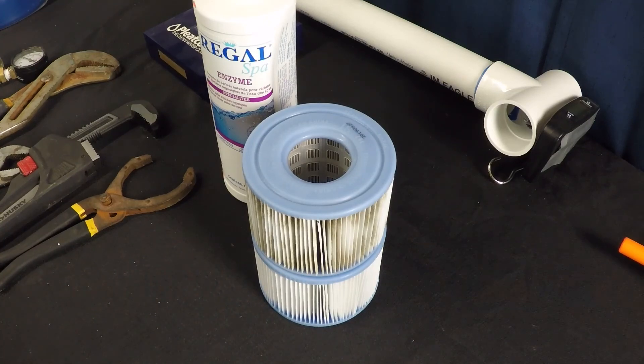I recently had to do a rain catchment system to fill a hot tub, and what I noticed is that the filters got really dirty in the hot tub really quickly, and I had to change them a bunch of times over and over again. After about the first week of doing that, I was satisfied that the filters — when I was checking them at the 12 hour and 24 hour points — they were no longer disgusting, dirty; they looked relatively clean, definitely still good to keep in the hot tub. But the water didn't look great — it was dull and listless.